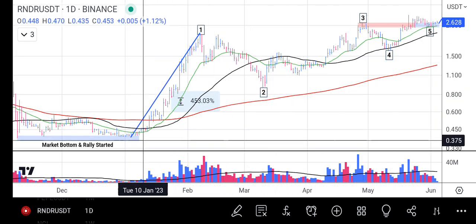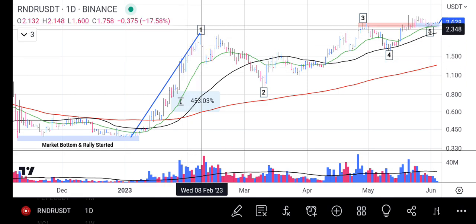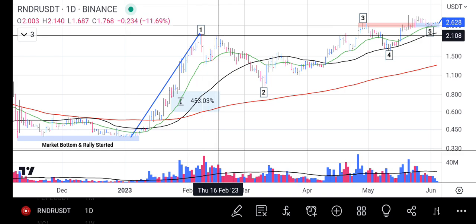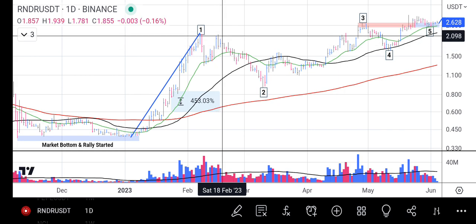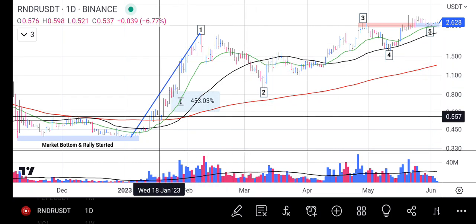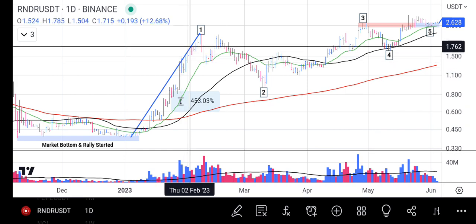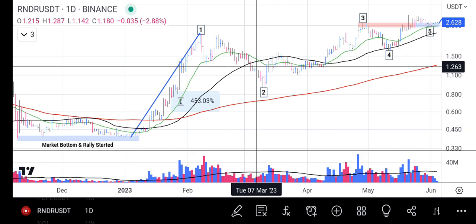You can see from the market bottom, it has some beautiful volume and a rally up to point 1, which is about a 453% increase. Sellers come in and push it downward to point 2. Look at the volume of the sellers from this bar down to point 2. When you look at the volume, it is well above average, but the volume on the market bottom rally up to point 1 is well below average. That is how you connect volume with price, which helps your analysis in telling whether selling or buyers are coming into the cryptocurrency pair.